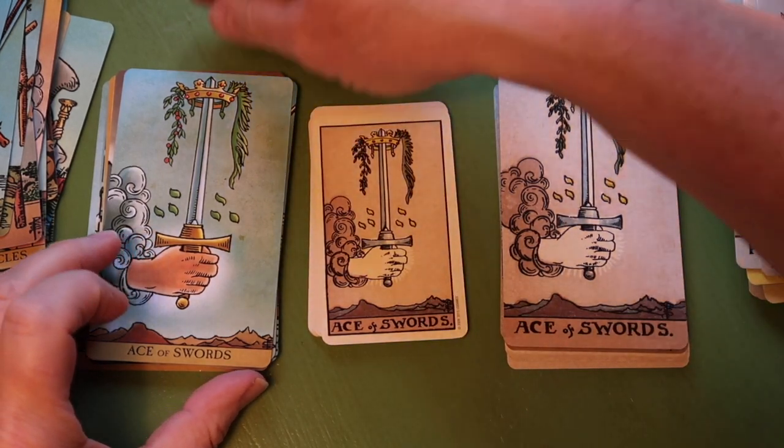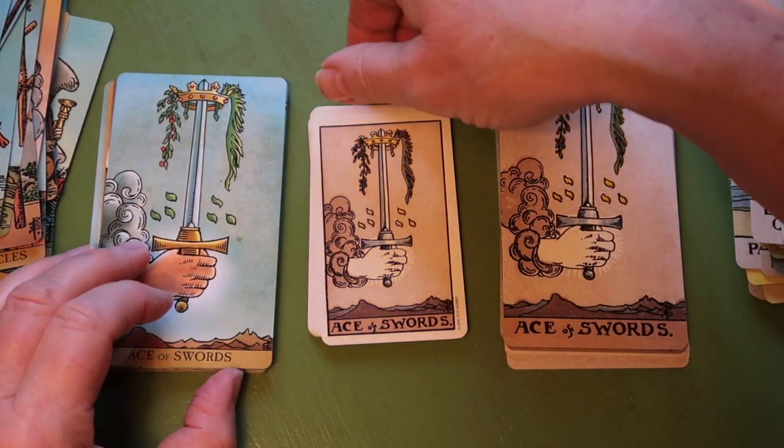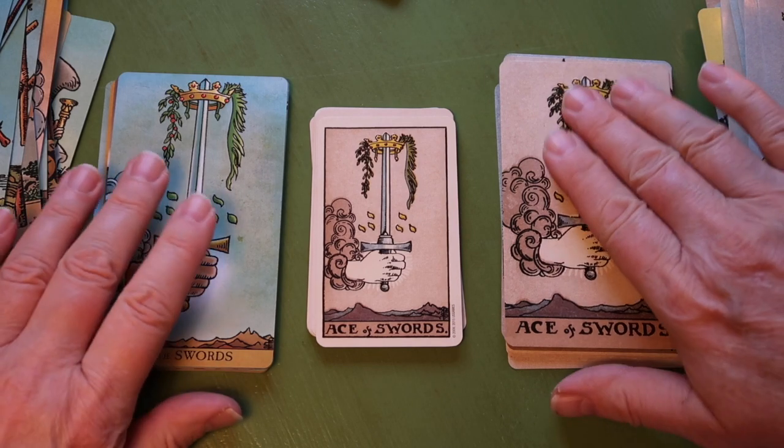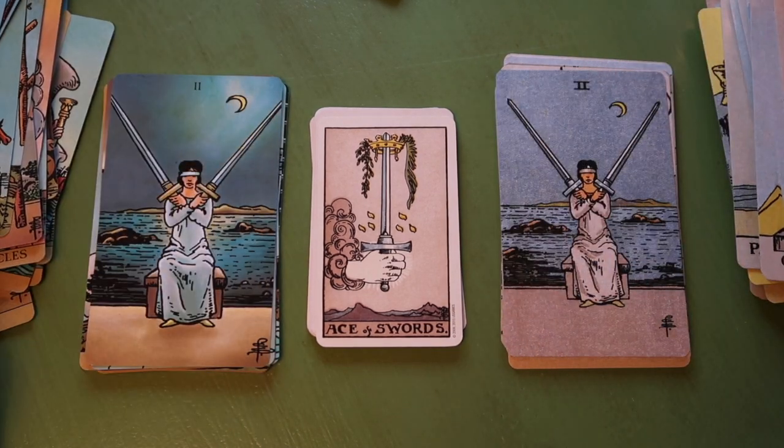All right, and then the final suit is swords. To me, I prefer the pentacles last and the wands first. I know I asked you that question. When wands comes first, it just gives us energy to initiate the viewing of the deck.